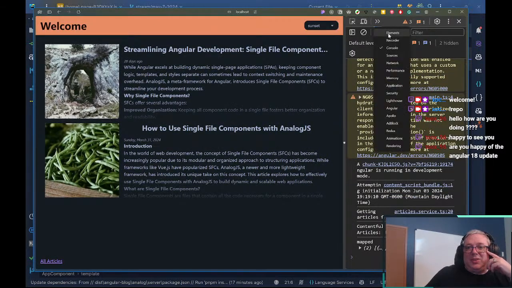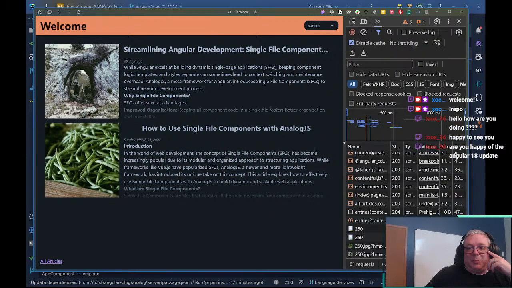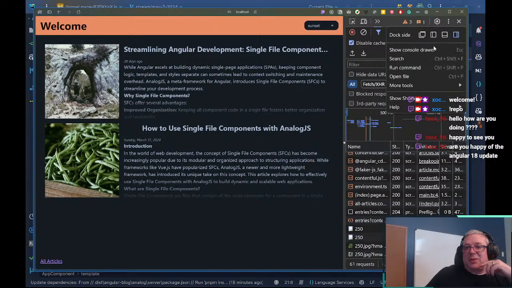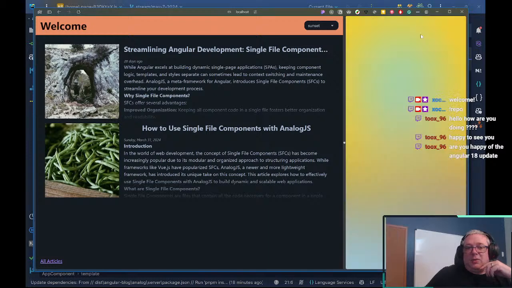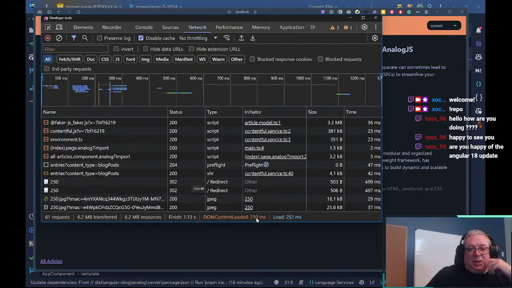And we can take a look in our network tab, and at the bottom we can get our stats, right? We pop this out. The DOM was loaded in 210, so 2/10 of a second. We were loaded in 252 milliseconds.